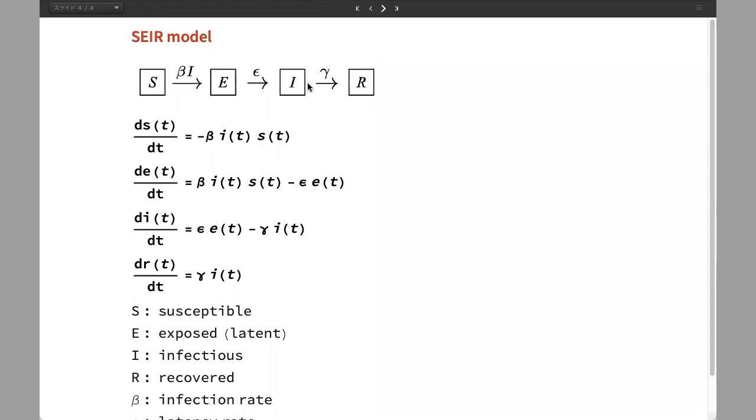There are more possibilities of applications. For example, some people may die after getting infected and some recovered people may become susceptible again after some time. These more realistic considerations can be taken into account by very simple modifications to the system of equations. They can be easily implemented in the Wolfram language. I hope you can enjoy playing with these models and with the Wolfram language on your desktop. Thank you.